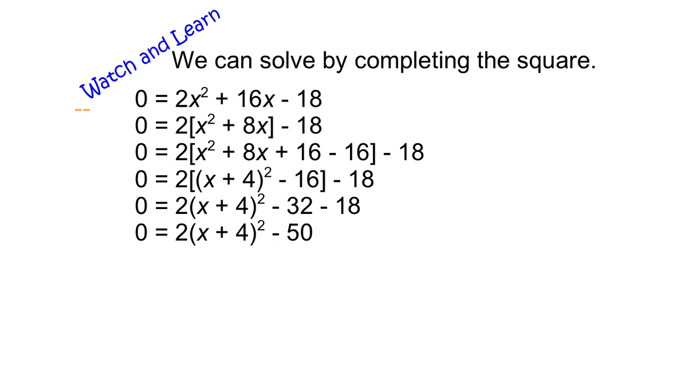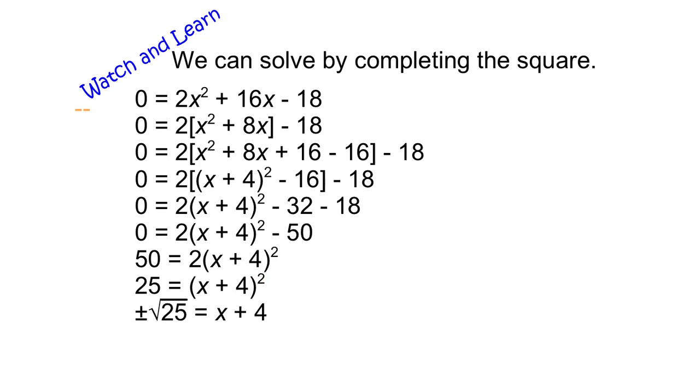Now I'm going to switch gears and start to actually solve the equation. So notice I'm trying to isolate for x, so I'm going to have to add 50. Now I have this. Next I have to divide by 2, which turns it into this equation. Now, got to do the opposite of squaring, which is the square root. But remember, it's the positive or negative square root that I actually am taking. Now to solve for x, I got to subtract 4. And I end up with this.